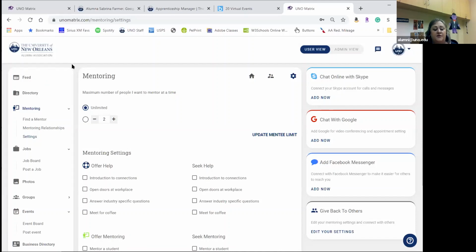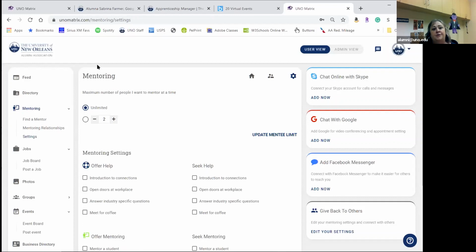So the mentorship feature is automatic. You can certainly do it yourself. You can find a mentor. You can find someone who has a similar major, a student say, that you did, and reach out to them and say, hey, I majored in the same thing and here's what I'm doing today. If you'd like to get in touch, we can do that. So it really does go both ways.